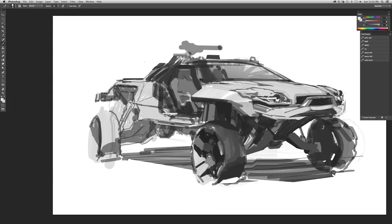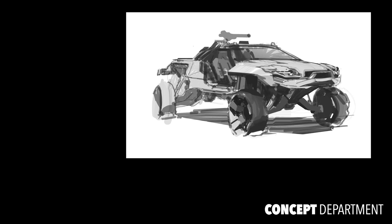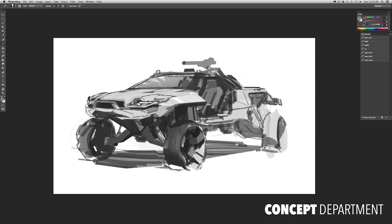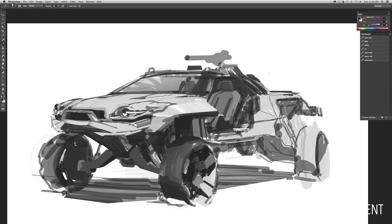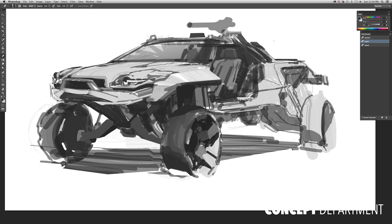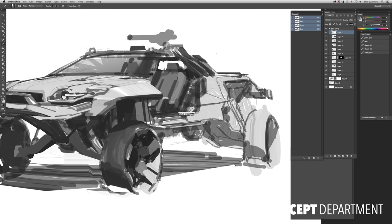It just takes time and perseverance to stick through it and not give up. At this stage the vehicle is just not that exciting — it's cliché and derivative. But it's going to be a matter of persevering until the end and finding a solution I'm happy with. You know, look at what the final result is versus where we are now — I spent a lot of time and energy to just really stick with it, because this could have been an easy point to just give up. It's going to take persistence to see this one through.